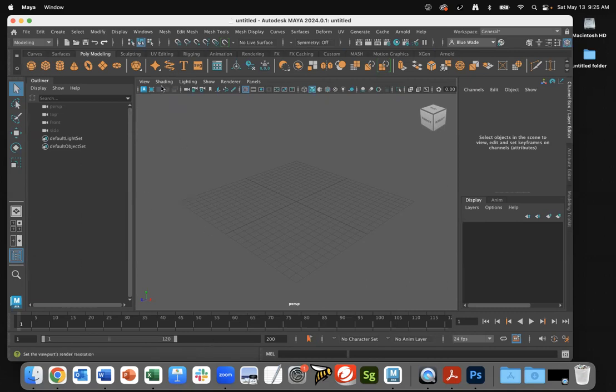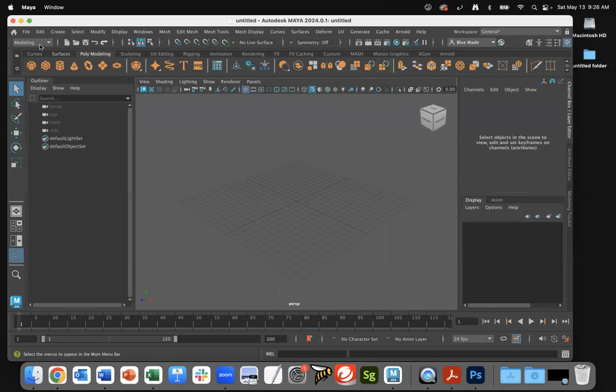So here I am in Maya, and I see my stages here. Here I see my outliner. What's going to be important: we're going to use these three tools here, the move tool, the rotate tool, and the scale tool.